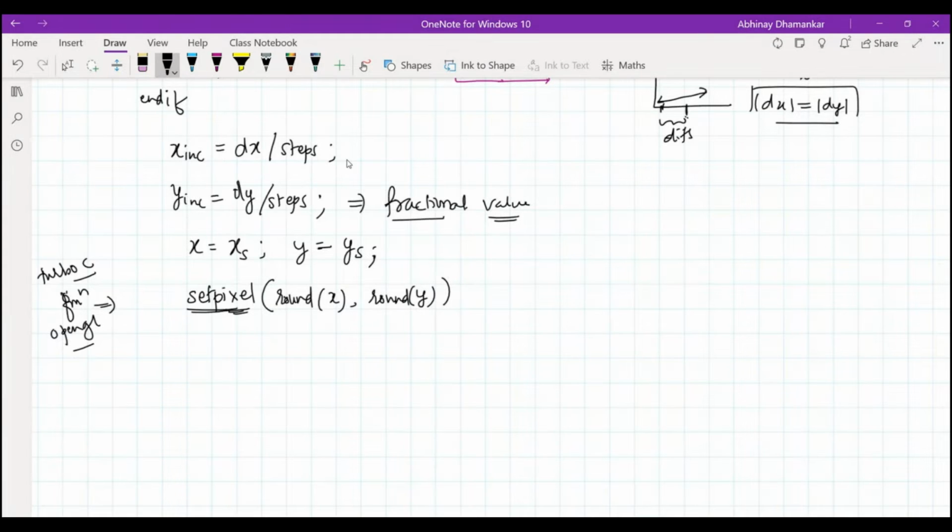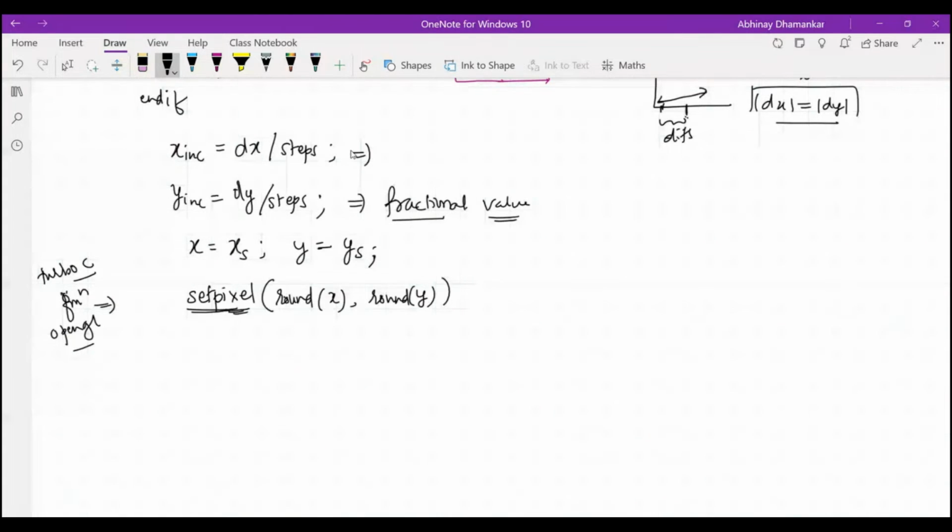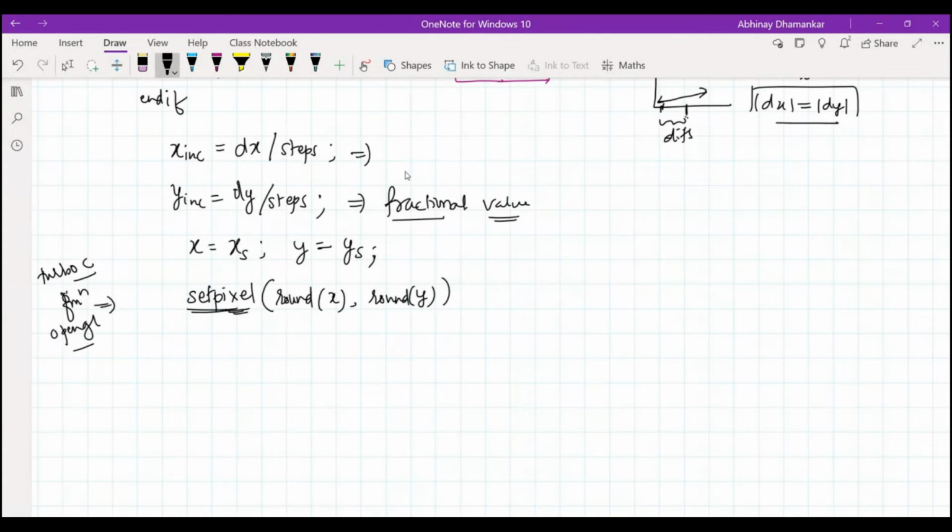Okay, definitely 101%. While dividing something, we will get a fractional value. To avoid the fractional value, we need to round it off to the ceiling, upper bound or lower bound. Okay, now you know what is meant by rounding off. For example, 4.5 and 4.4. What will be the round off value of these two?